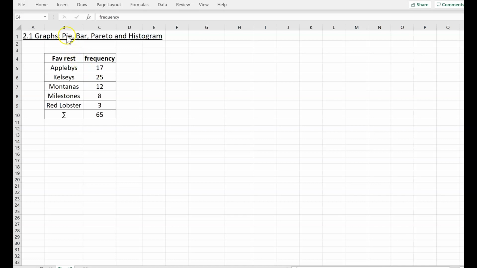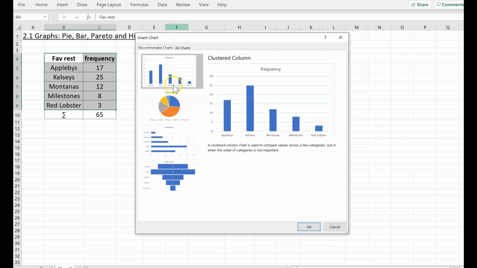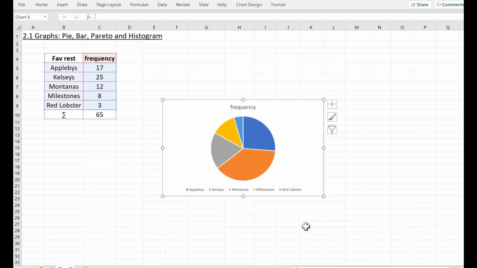So let's first take a look at how we could create a bar graph from this frequency distribution. And it's quite easy. You have the frequency distribution given, and if you select it, but don't select the total column at the bottom, and then click on Insert. And if you go to your recommended charts, you can see there are other ones here, but generally click on Recommended Charts, and you'll see the recommended ones for that type of data given. And if I click on pie or bar, those are the first two we'll take a look at. So there's what a pie graph might look like, and click OK.